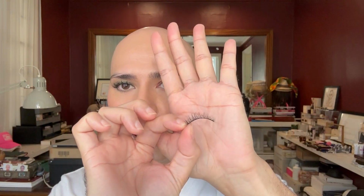And I have not tried this on myself yet, but I find it so interesting because if we take a look at the band here, it kind of flares out at the outer corners, and I love falsies that are like that because that really helps to lift the eye, especially from the corner. Let me mount it properly like that. So it's really not that long, it's not overbearing, and for sure it will not be heavy. As you go through the party, it lasts all night. It's not going to make your eyes droopy from the weight.